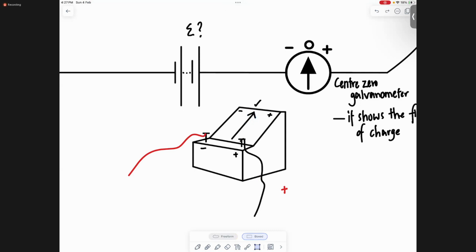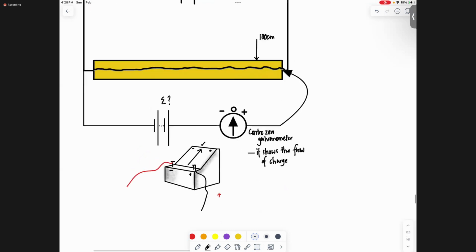you probably have already seen this. This is exactly what happens in a voltmeter in your lab. When you use a voltmeter and it gives you a negative reading, it's because you just connected the terminals the opposite way, nothing else. So this problem happens if you don't connect it the right way around. So the rule of thumb is that when we use a galvanometer, the direction of deflection is actually not reliable. So anyways, that's your galvanometer.